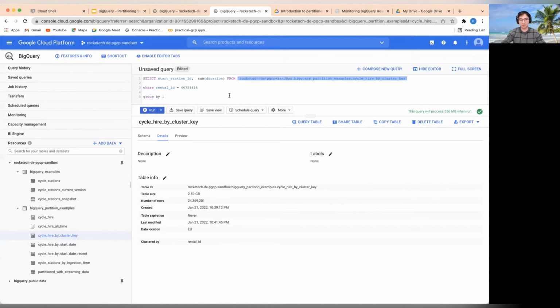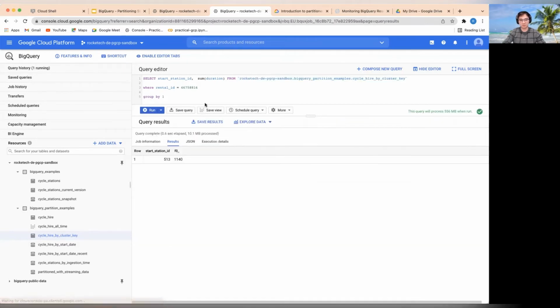When I run this query, it didn't take much time, but you see you've got everything that belongs to the start station ID and it has a duration, but I'm specifically looking for the rental ID, that is this number, and that is the cluster key.